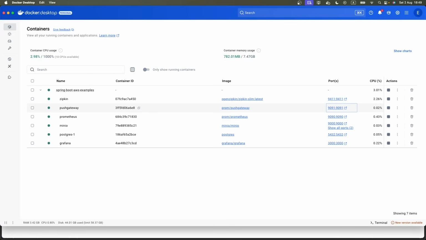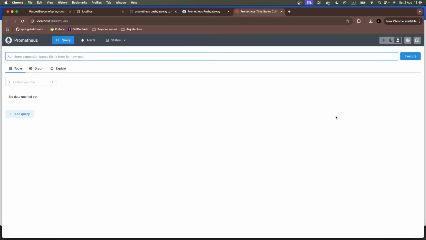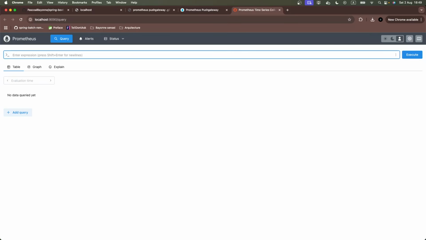Okay, so the push gateway is running, as we can see here. And also, let's check the Prometheus. Okay, so Prometheus also is running. Amazing. We will understand all of them, and later we will see the Grafana.